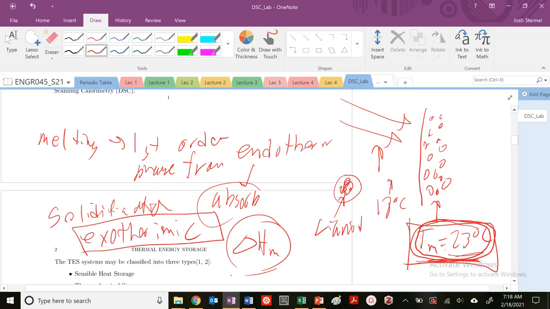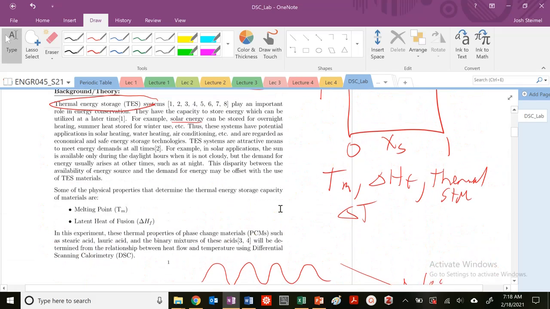Now, with this material, there's going to be multiple cycles, right? The hot temperature, cold temperatures, there are multiple cycles per day. We're going to integrate it into the walls of a building that's going to last for 20, 30 years. So this material needs to be able to go through this heating and cooling process for probably 30 years, or millions of heating and cooling cycles. So we need to make sure that we melt and we solidify at essentially the exact same temperature. Otherwise, if there's a lack of thermal stability, i.e. a lack of retraceability of these curves that we're going to see in just a second, then that's not a good material for that particular application.